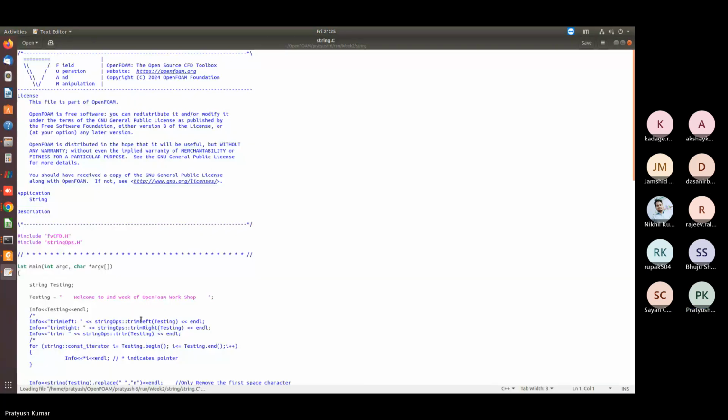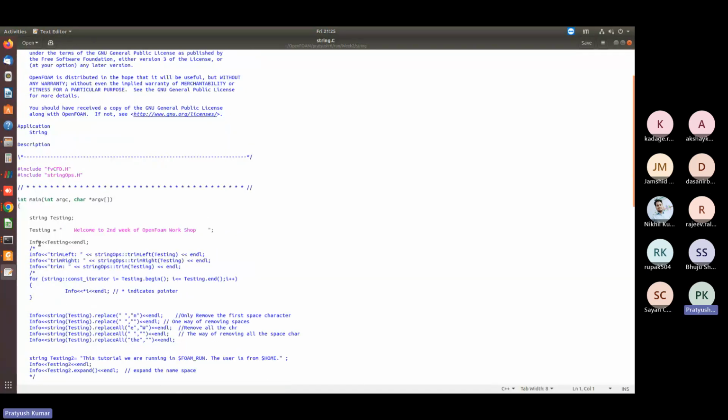So it is printing from this command, Info testing. What is testing? This testing includes the string from the first double quotation to the second double quotation. Now we want to perform certain operations related to string. Let's say we don't want spaces here, so we are removing this space by using trimLeft.